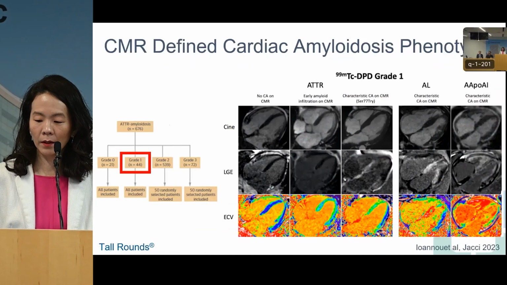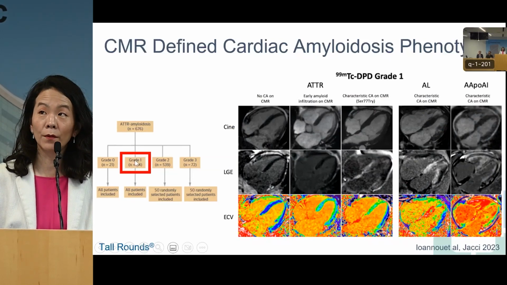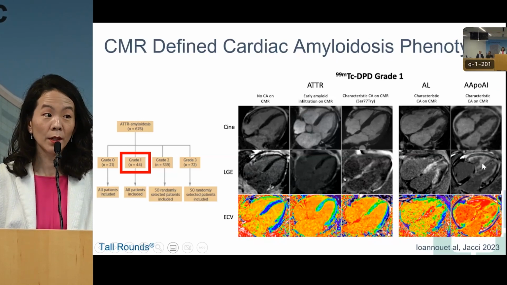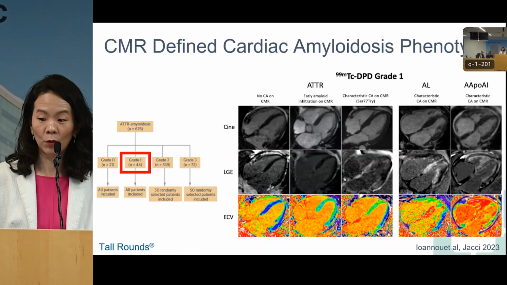In terms of TTR amyloidosis, definitely the PYP scan is the imaging modality that helps us diagnose the patient. But this was a really interesting study from the UK demonstrating that if you just look at grade 0 and grade 1, there's actually a lot of different phenotypic imaging features that you can see with CMR, and focusing just on grade 1, these are the different degrees of LGE enhancement that can be seen in a grade 1 PYP scan. So going from no LGE all the way to very diffuse LGE. So this really provides you further phenotypic assessment in a patient with grade 1 PYP scan.